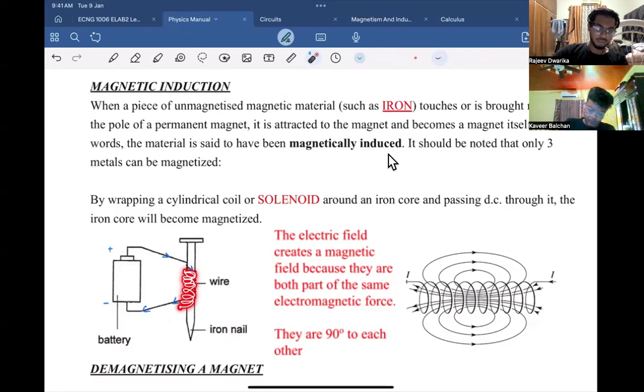By bringing them close to each other, what do we do? Think about it. They will be magnetically induced. Well, yeah, we're going to magnetically induce the iron nail, right?